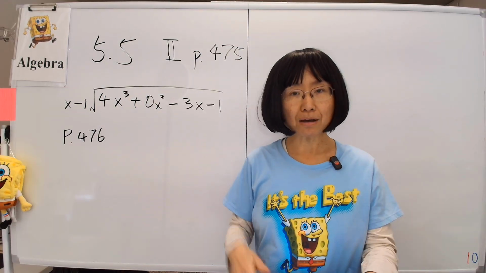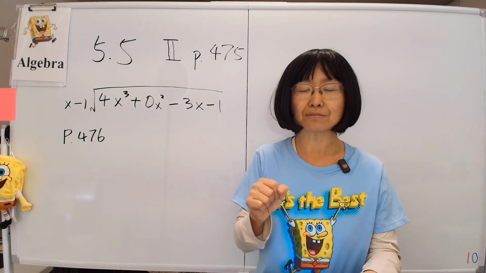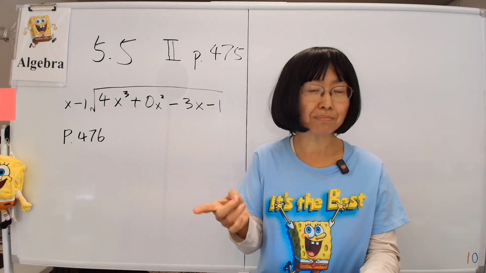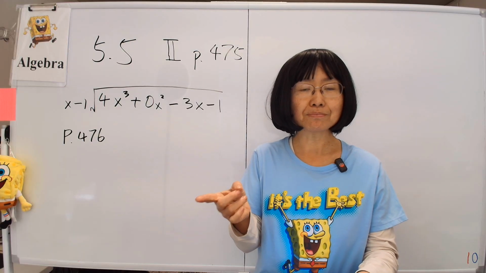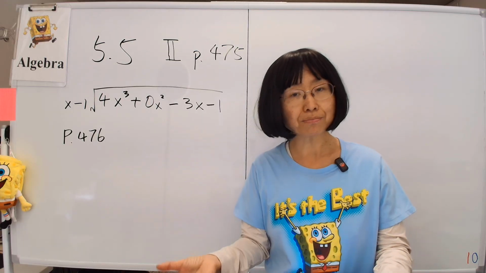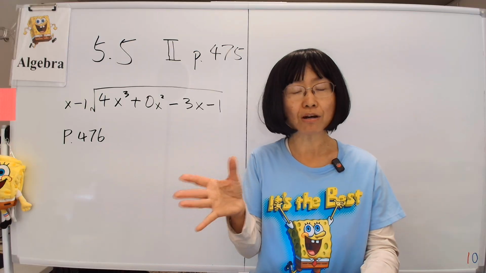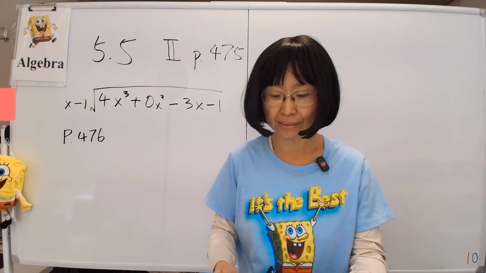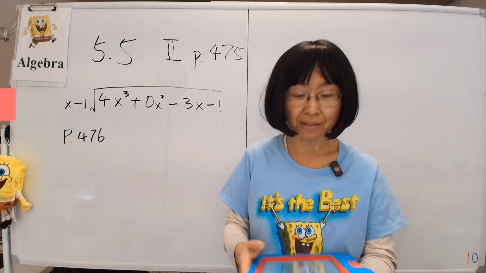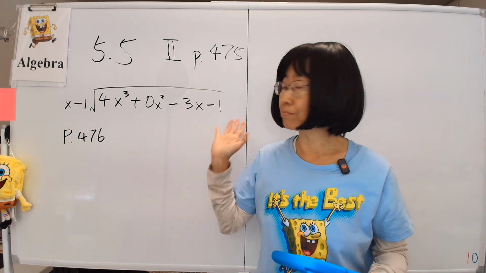And the word complex includes the real numbers. Remember that. That is, the word complex can mean real. Real does not mean complex. Because real numbers have no imaginary parts, whereas complex numbers can have imaginary numbers, but it doesn't have to. In other words, all real numbers are also complex numbers. So that's why they say complex roots, even though the root might not be complex at all. I mean, in the sense that it might just be real numbers, as we have done most of the time.